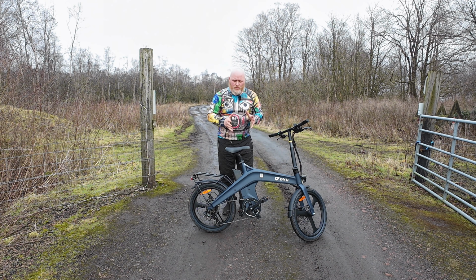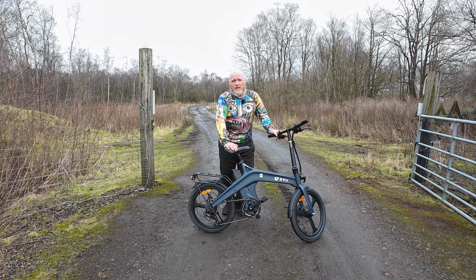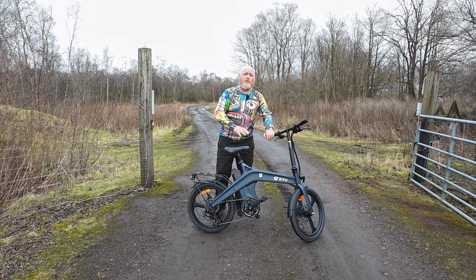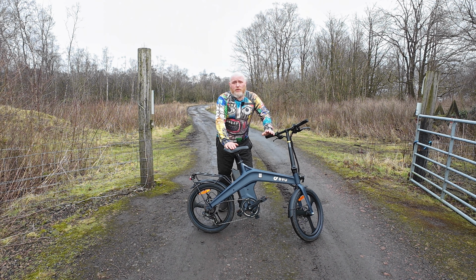Right, so here's the problem that I've got. I thought in the initial run that when I went out everything was fine, I'd sorted it, and it was this cable, by the way, down here where I disconnected, and what I'd done is I put it back in, but I had to do this several times. My issue is I contacted DYU, I let them know about the flaw in the bike.